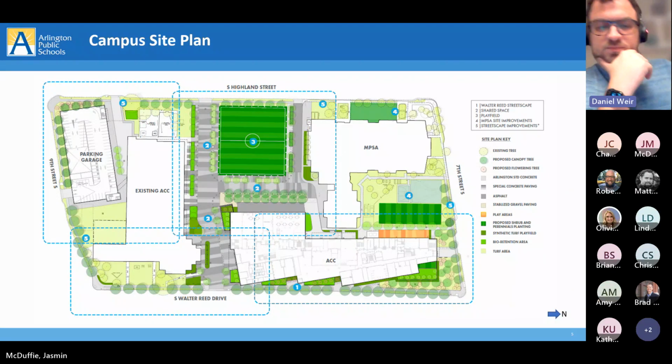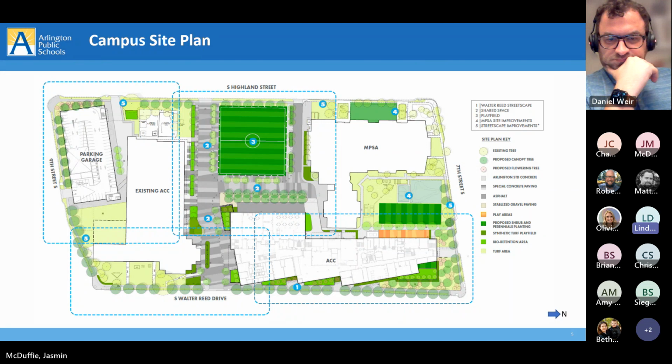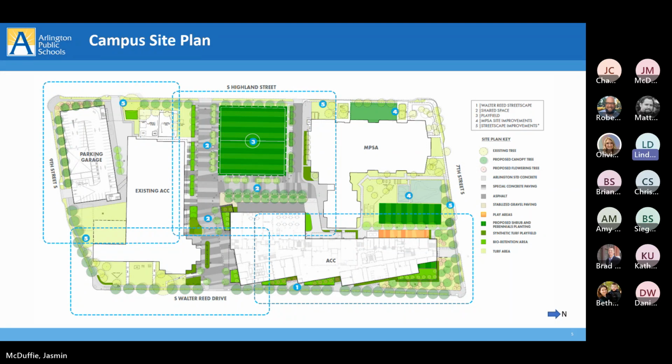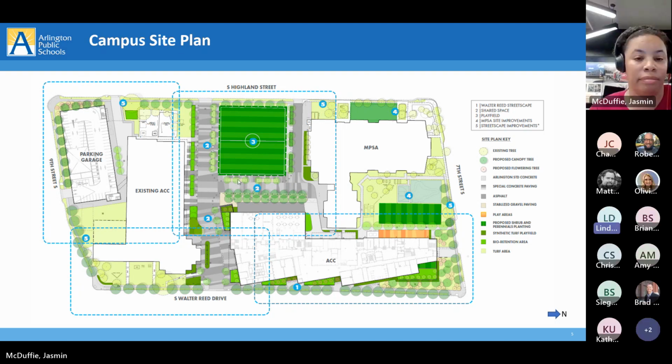Thank you, Betty. Linda, to you. Can you talk some about the bike racks? It's one thing to have bike rack storage in the garage, but this is a site that's taking up an entire block, as it were. So where do you envision having groups of bike racks around the entire campus, since we're talking about a significant student population and residents and visitors using this site? Also, is there any consideration that there will be public art somewhere on this site? And also, can you clarify, is there a bus stop on Walter Reed? And if there is, how is that being affected? That's it for now. Thank you.